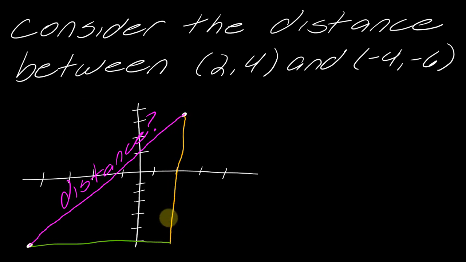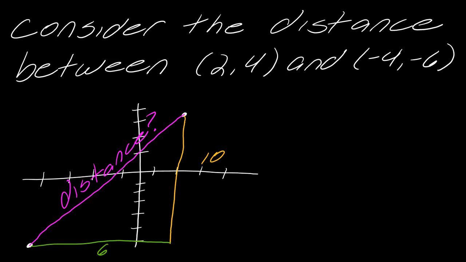So this side here goes from negative 6, so we go up 1, 2, 3, 4, 5, 6, 7, 8, 9, 10. So this side is going up 10. And this distance here, so let's see, I'm going from 2 to negative 4. So I go 1, 2, 3, 4, 5, 6. So this is a distance of 6. So I know these two distances, and since this makes a right triangle, I really just need to figure out what the hypotenuse is, right?